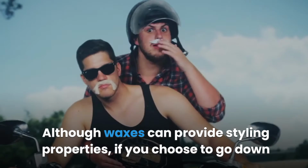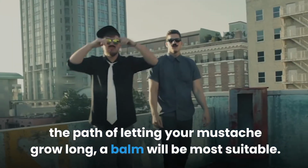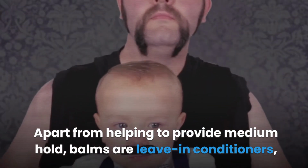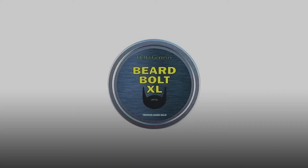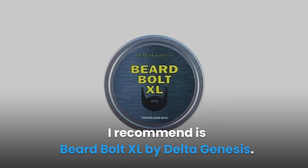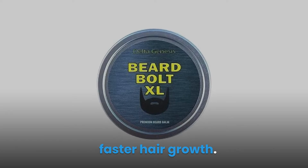Although waxes can provide styling properties, if you choose to go down the path of letting your mustache grow long, a balm will be most suitable. Apart from helping to provide medium hold, balms are leave-in conditioners, making them excellent for combating itchiness, stiffness, and other problems associated with long mustaches. A particularly excellent beard and mustache balm I recommend is Beard Bold XL by Delta Genesis. Its blend of selective ingredients will help you achieve volume and stimulate faster hair growth.